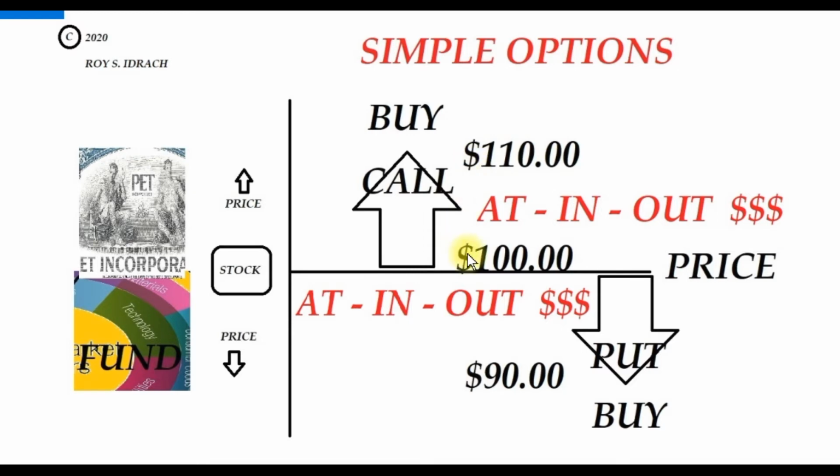So you've got three choices here. You can buy an option that strikes exactly at 100. You can buy one that is lower than 100, so it's in the money already. Or you can buy it out of the money right here, which is higher than what the price is at this moment.